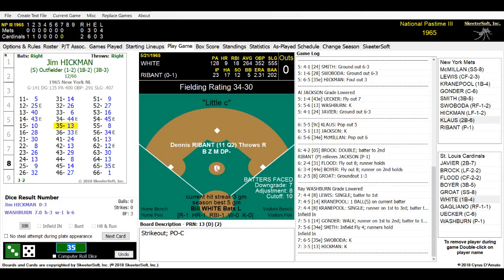We are in the bottom of the 7th inning. Bill White will be coming to bat, then Phil Gagliano and Bob Uecker. A very, very exciting top of the 7th for Ray Washburn and all Met fans, with 2 strikeouts and an infield pop-up fly. Bill White is at the plate. He is 1 for 2, fouled out and homered. He went one way or the other.